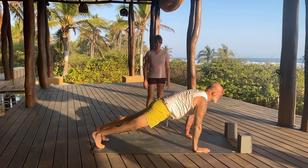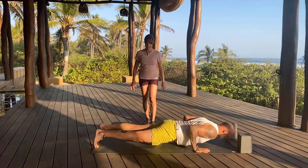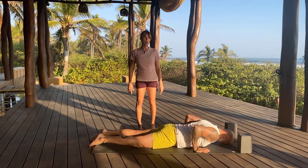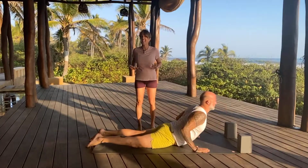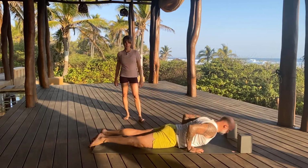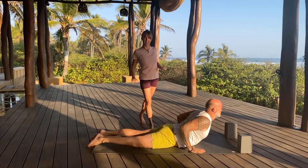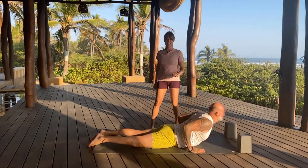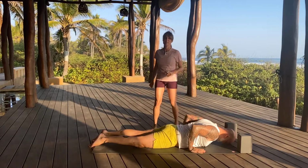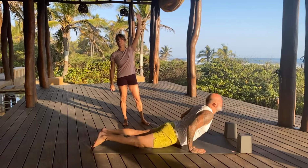Activate the legs. Exhale, chaturanga. Lower down. Okay, point your feet. Inhale, cobra. Slide the hands back a little. Exhale, release. Inhale, cobra. Move the shoulder blades in. Exhale, release. One more time. Inhale, cobra. If you're ready, go ahead. Inhale, upward facing dog.